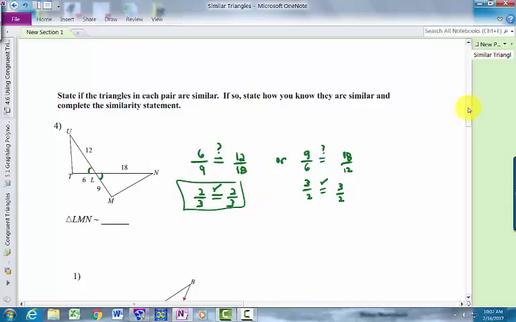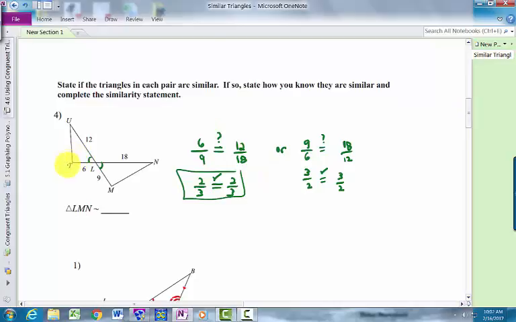It tells me that these 2 side lengths in each case are proportional. I have a personal way that I do this. You're not going to see this in textbooks or anything like that. Instead of a congruent symbol, because you obviously know that they're not congruent, I put a little squiggly here, a double squiggly, just to personally note that 6 over 9 and 12 over 18 were in proportion.